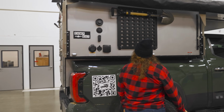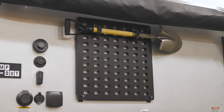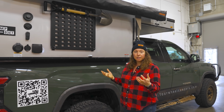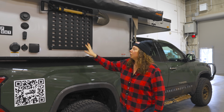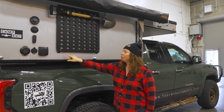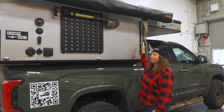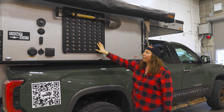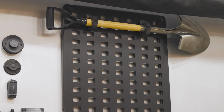Moving on over here, you'll see the passenger side molle panel. This is mounted onto 2 sections of that L-track. Something that's important to know is that there are some limitations to these tracks and the molle panels. So the molle, we don't recommend any more than 50 pounds hanging off of it. And then each individual L-track can hold up to 25 pounds. So something that spans all 3 L-track can hold up to 75 pounds. Here on this molle, we have this shovel mounted on here, super nice and sleek.